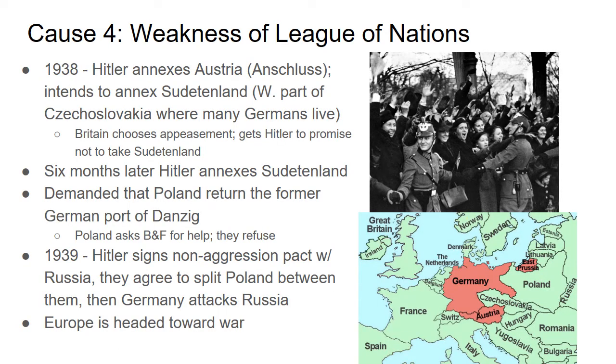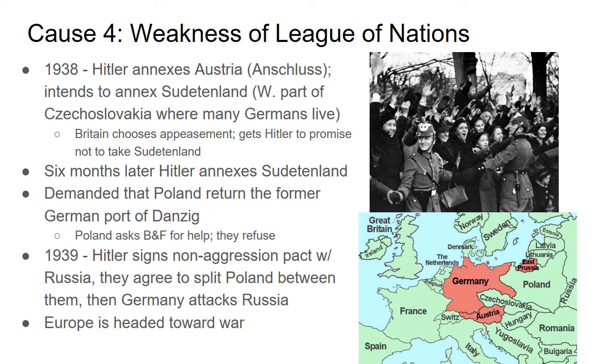So yeah, that is the sort of strategy that the League, and especially that Britain, is going with. And so by 1938, from an outside perspective, it really is obvious that Germany is not going to stop, that Germany is not going to be satisfied with any sort of appeasement that Britain can offer them. But Britain is still not acknowledging that.